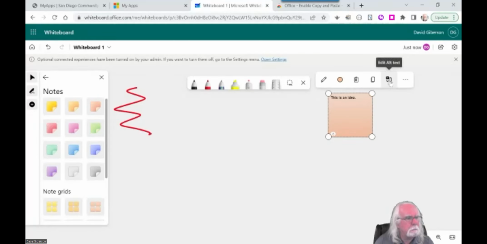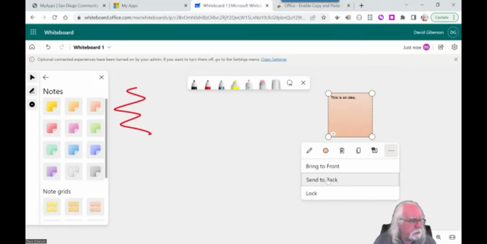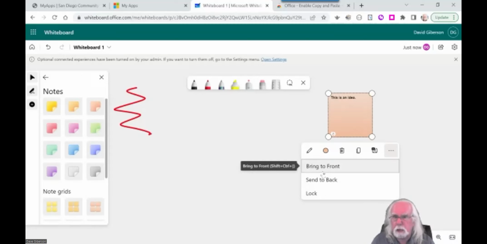You can provide alt text, because you can use this, as with the new Zoom whiteboard, asynchronously. You can share this whiteboard with your students and they can annotate it asynchronously. That is, they don't have to be online at the same time you are, and they can have access to it at any time at their own convenience. And you can do things like bring images to the front or to the back. If something's overlaying something else and you want it to show through from below, you can change where it's stacked in the layers and so on.